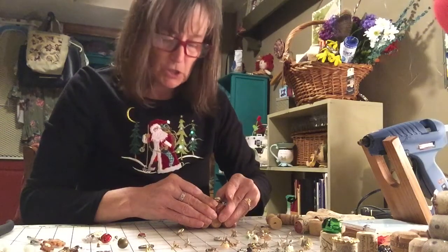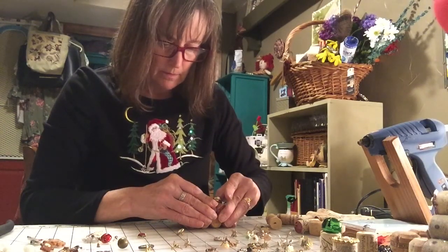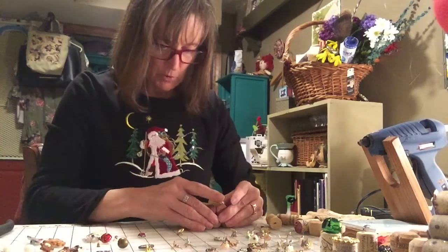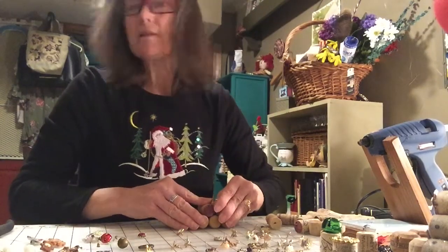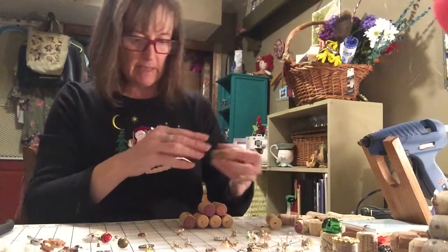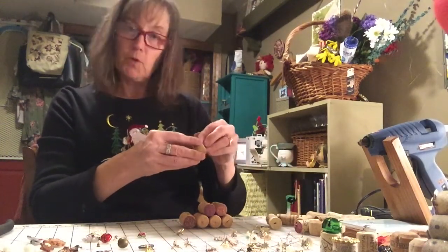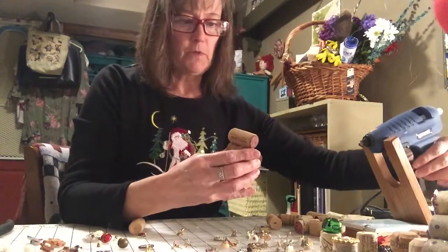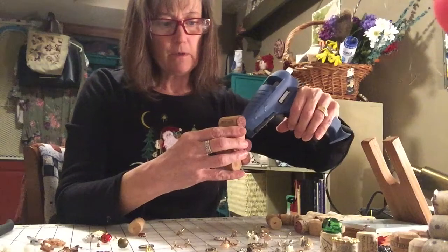Thought I would wear a Santa shirt for this to get you guys in the mood for Christmas, although online I see a lot of people already decorating for Christmas and they have their tree up. Are you one of those that puts their tree up really early? I usually wait until the first week of December.